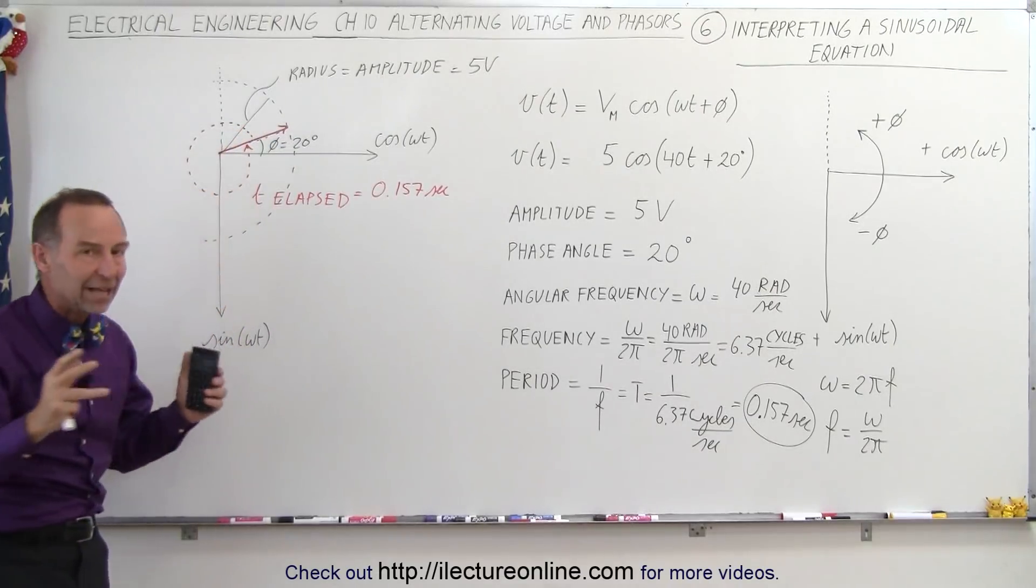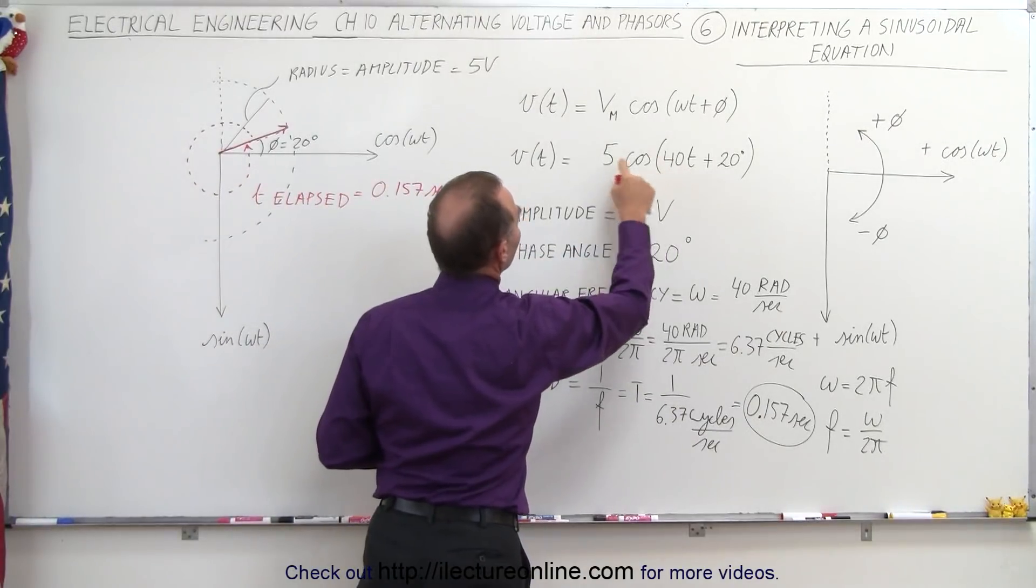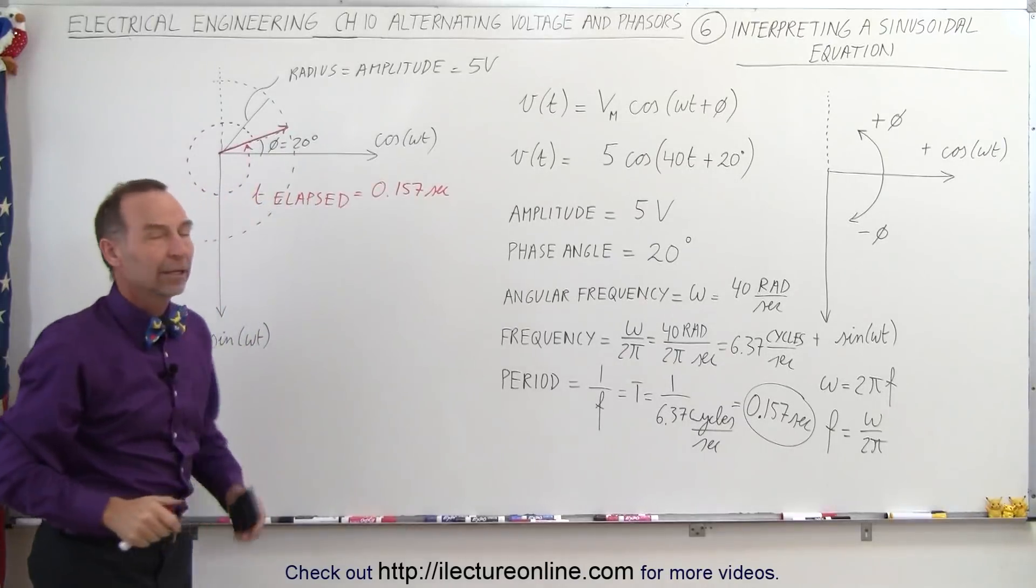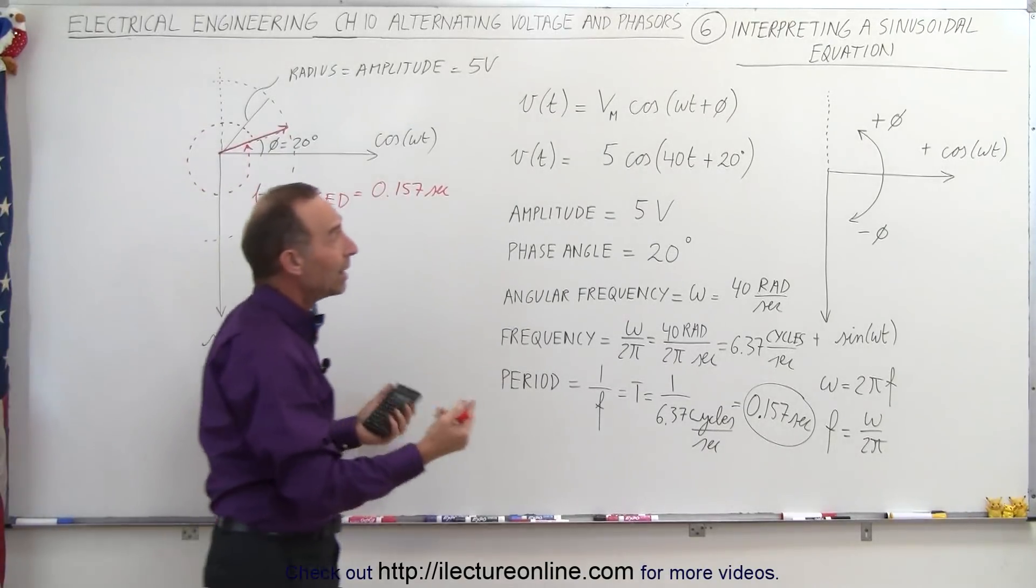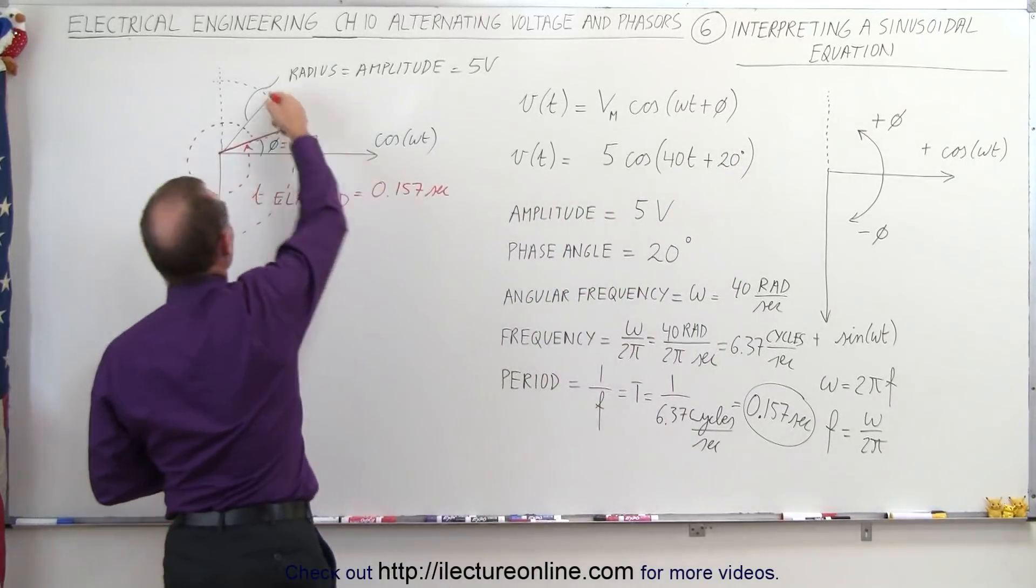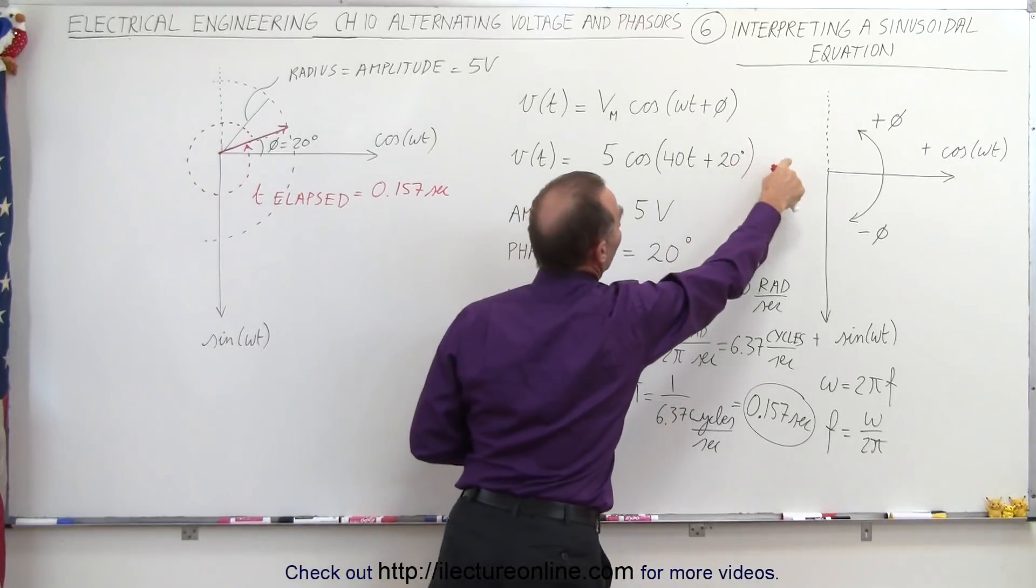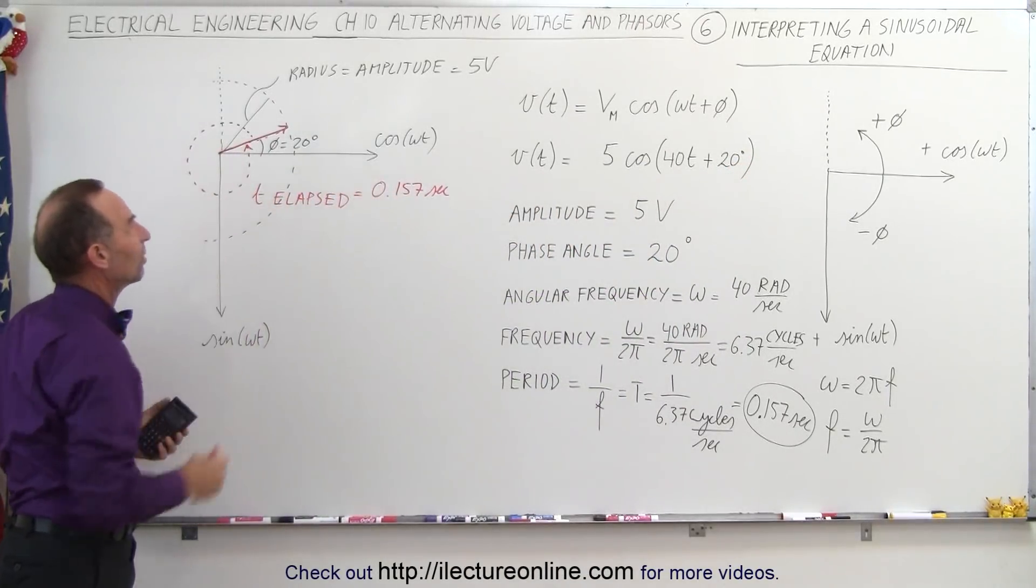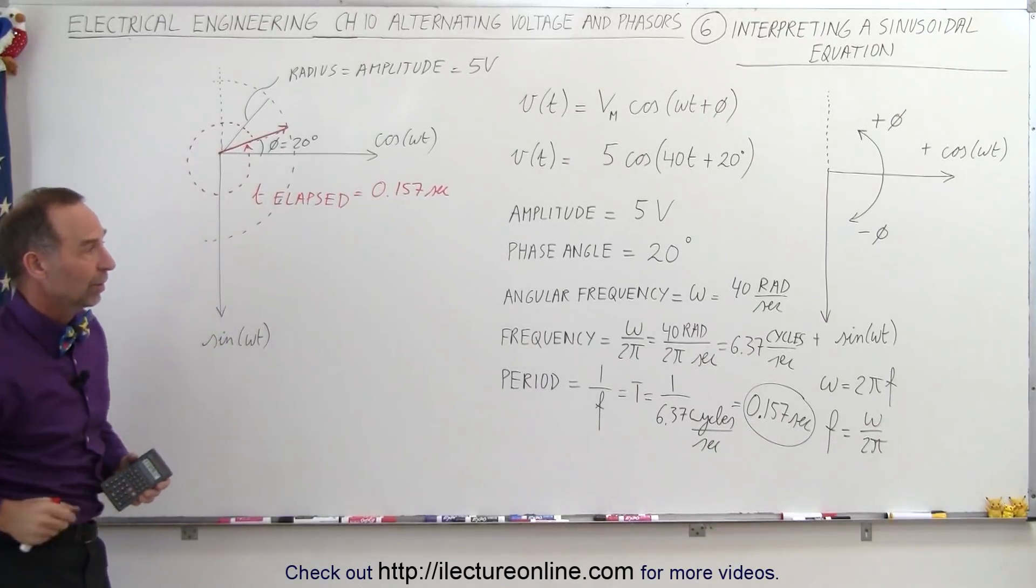This is the current location on the graph of this particular function. When t equals 0, it's 5 times the cosine of 20 degrees, and that's how you would then represent it. If you now add 2 pi to that, then you would again come back in the exact same position, so then you would plus 2 pi, and since it's a repeating sinusoidal function, you'd be in the exact same location when omega t is 2 pi greater than it is in this particular case.